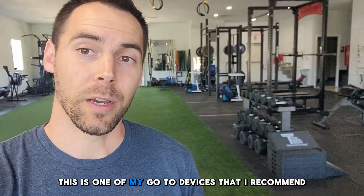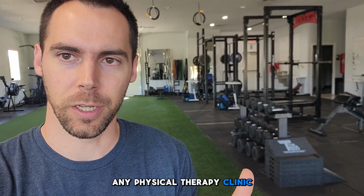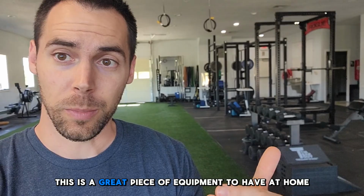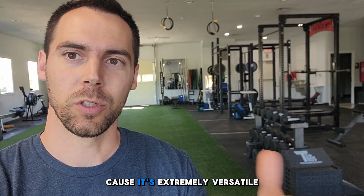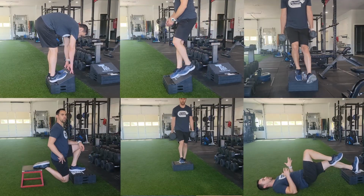This is one of my go-to devices that I recommend for any physical therapy clinic, anybody who's doing exercise as part of a gym. This is a great piece of equipment to have at home as well, because it's extremely versatile and you can do many different things with these stacks as well as the slant board.